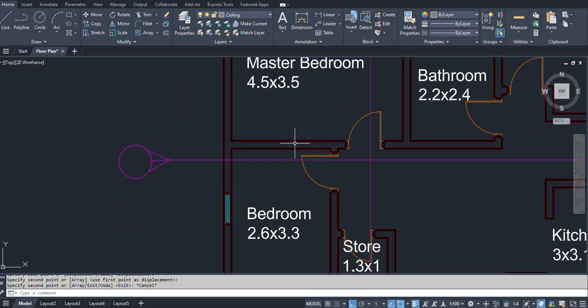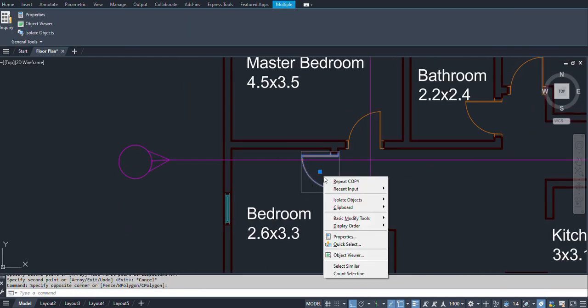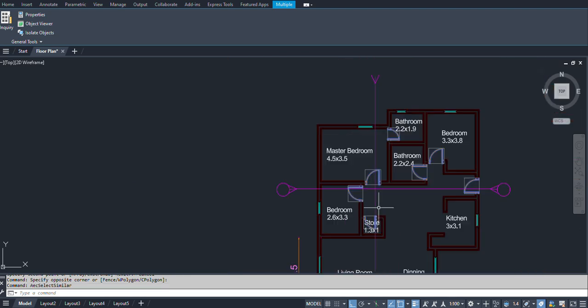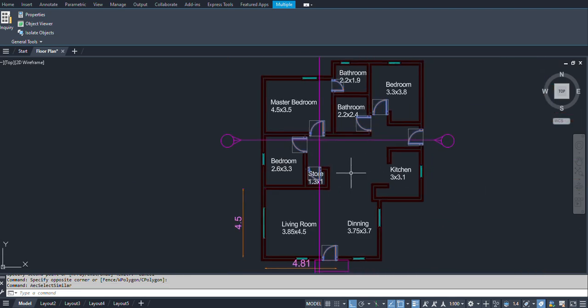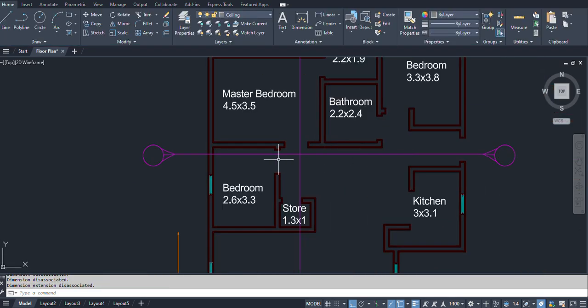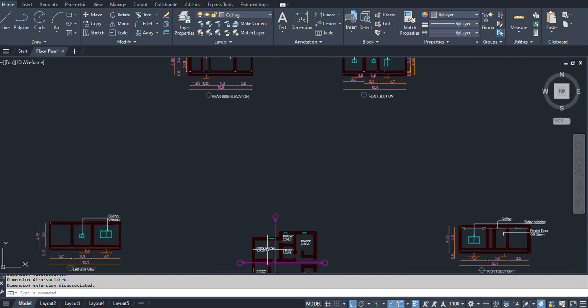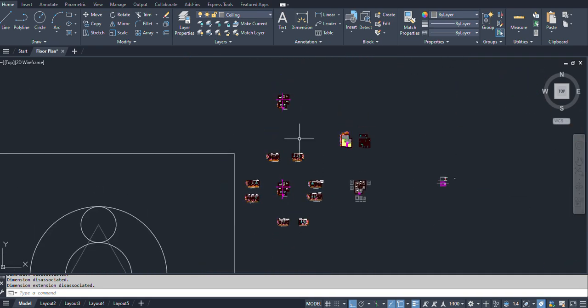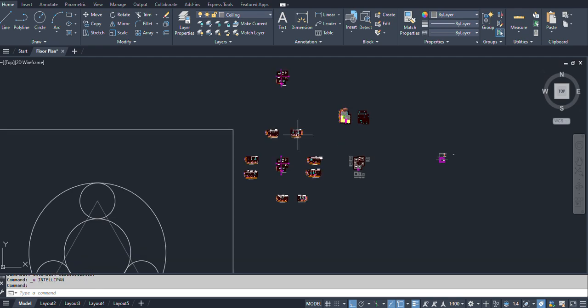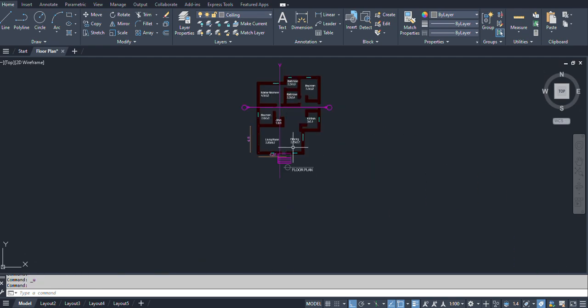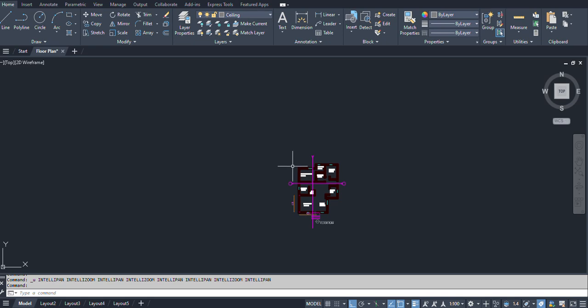And taking this plan here, I am selecting this door, select similar, so the old door will be selected here, and remove. But when I use select similar, these doors also get selected, so we check. Don't do it like this. Control Z when you use select similar.